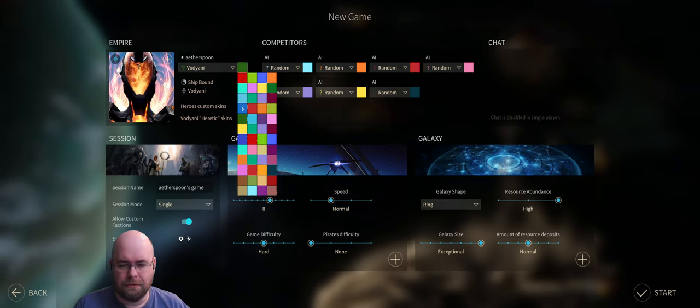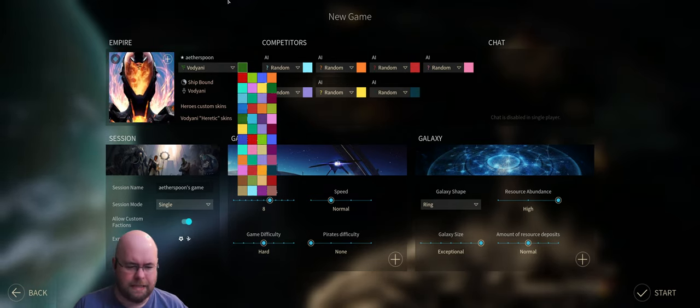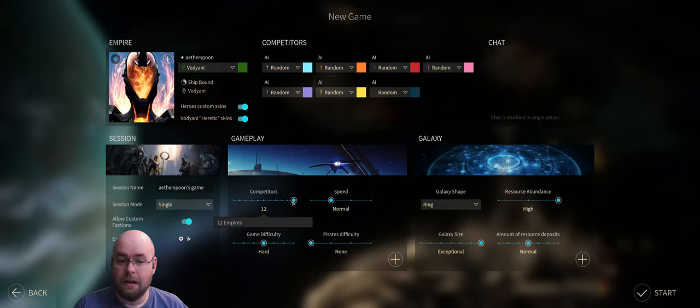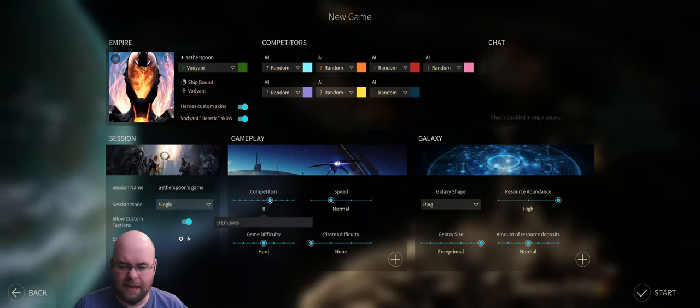Just the first 3 rows, I believe, or first 4 rows? 3, 4, something like that. The first set of rows are what's in base game. From here, you have the ability to increase and decrease the number of competitors. So, for instance, there could be a 12-player game, or it could be a 2-player game. We're going to stick with 8.